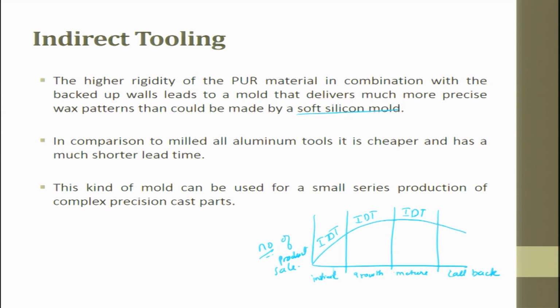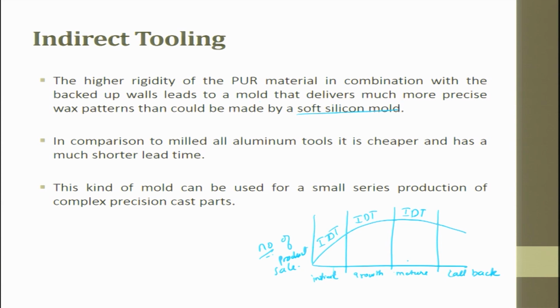So that is what companies do, is they release new products, they release new machines, or they release new versions, such that they shift it back and come back to the initial stage of the business. Okay. So for doing this, we need to keep on using this indirect tooling. In comparison to milling of aluminium tools, if you want to do by aluminium tools, as I told earlier, it is going to take a lot of lead time. So that has been shrunk very shortly by using these techniques.